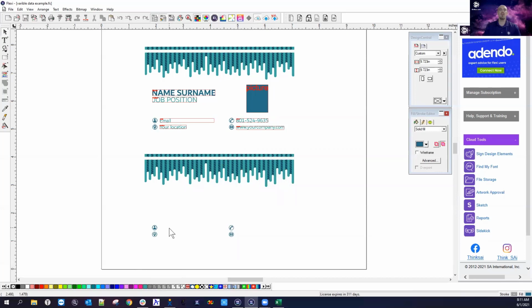So let's go ahead and get started and just start typing up some text and recreate this the way that I've done this so that you guys can see the step-by-step process. So first of all, I'm just going to start by typing up some text. So I'm going to start down here. I'm going to say email, and we'll rearrange these later and get them right. We'll put in a phone number. We'll just use the same one. And lastly, our location.